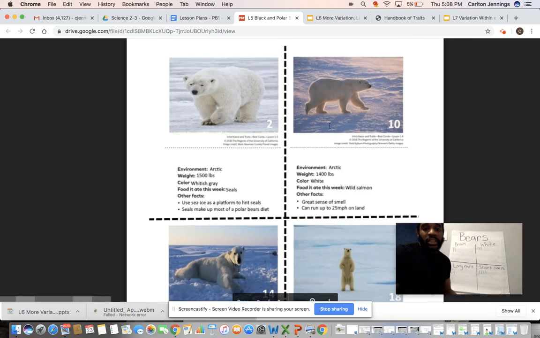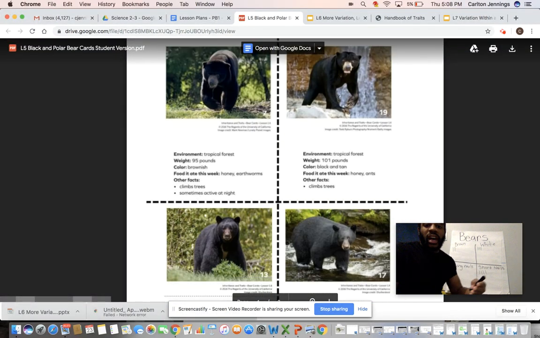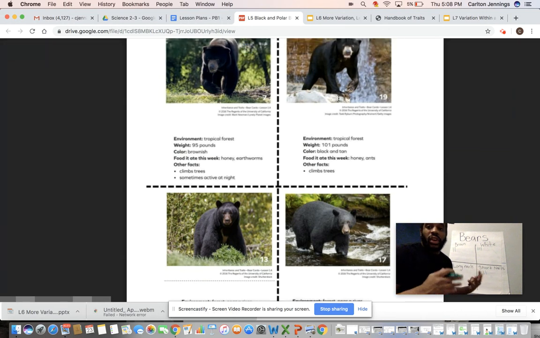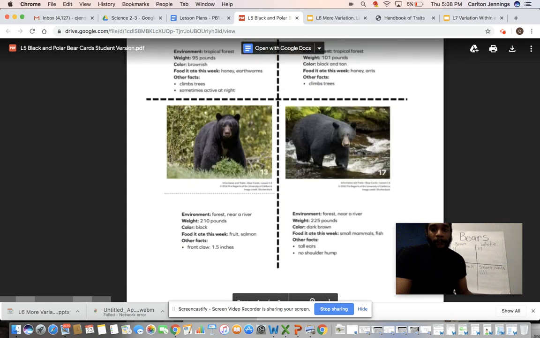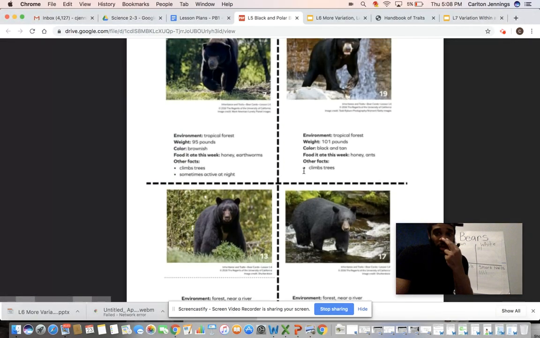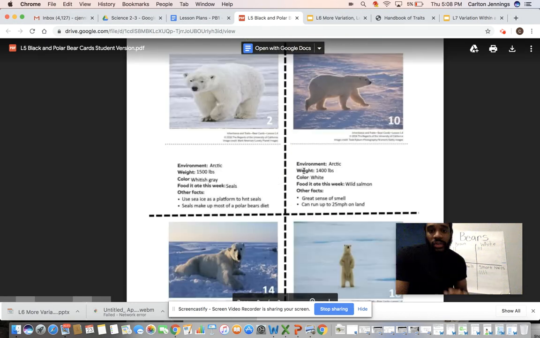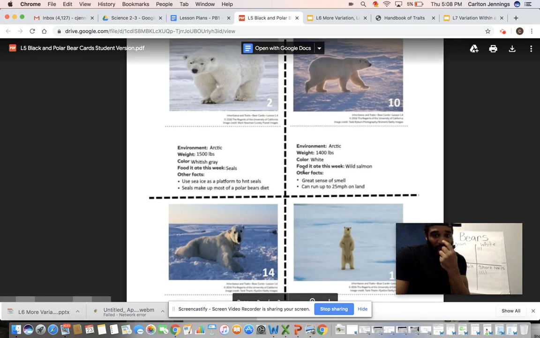That's because polar bears usually live in the Arctic, where it is cold and there are not that many trees. So they don't climb trees, while these other bears have longer nails because they do climb trees. We can also see different variations in weight. We can see different variations in their noses, because these bears have a brownish or tannish nose, while the other bears have a blackish nose.